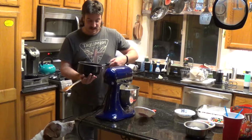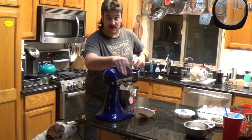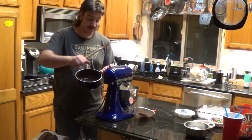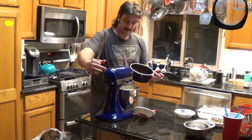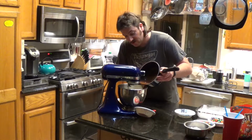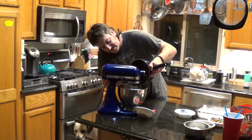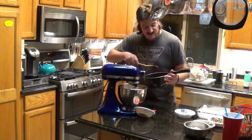Alright, Stash fans, it's time to add the chocolate mixture that we had cooling. This was the semi-sweet chocolate chips and the oil. Now, I don't know how to do this without making a big mess. I want you guys to be able to see, so, oh well. Not too bad. Proud of myself.